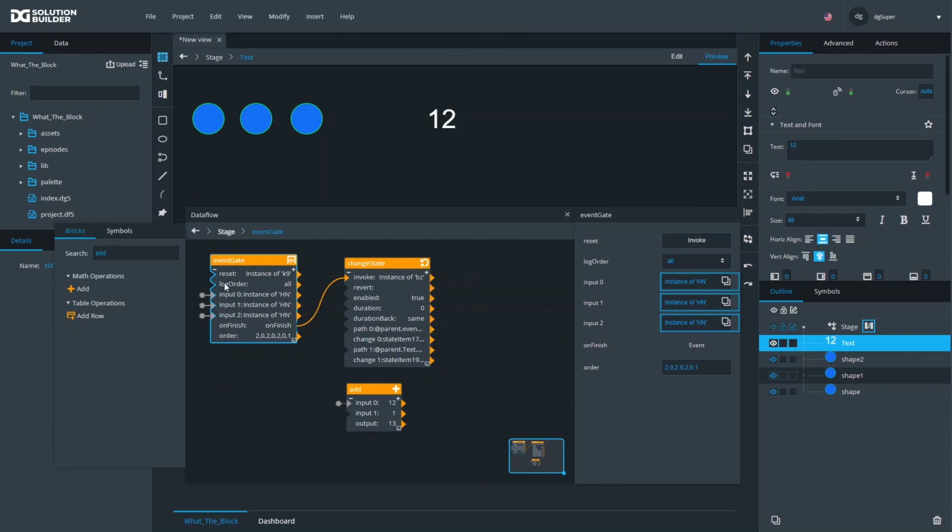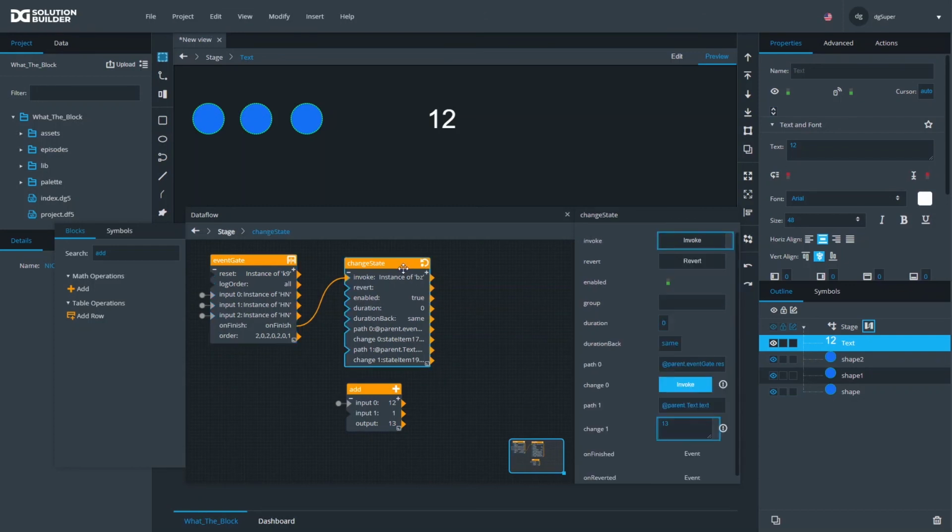And for the event gate to be ready again, it has to be reset after the unfinished has fired, which is exactly why my state block resets the event gate. So once the conditions were satisfied and the gate has opened, the first action I do is reset that gate so it's ready to start counting your events again.